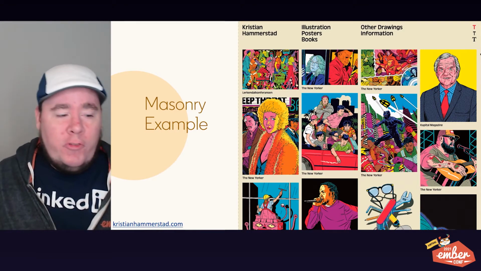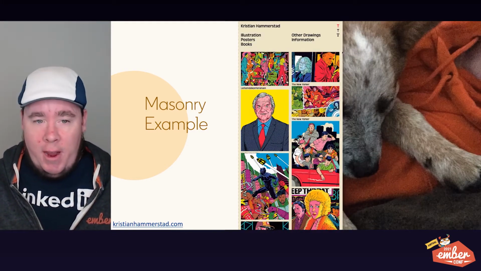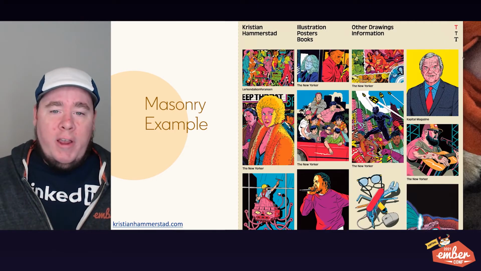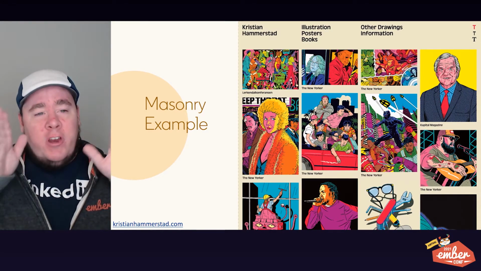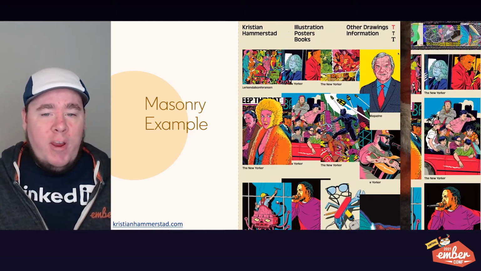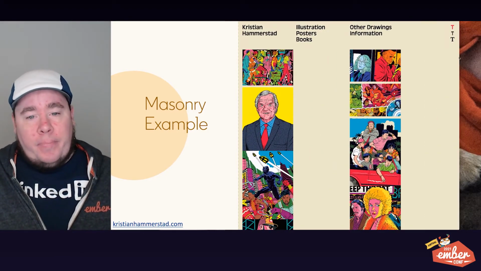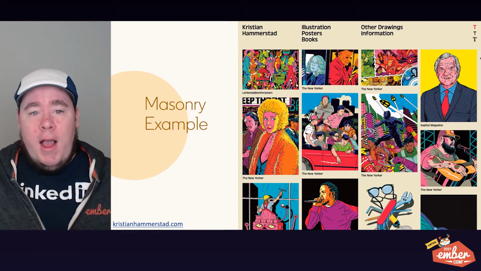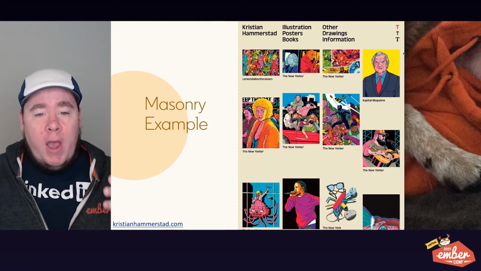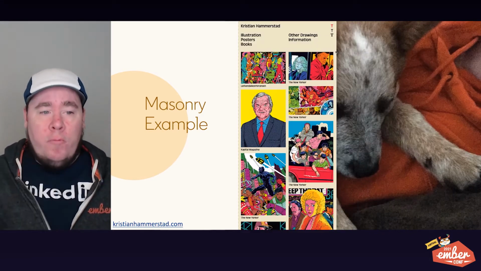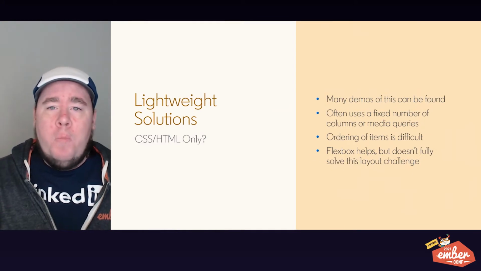Now, let's look at a website called christianhammerstad.com, which uses the Masonry JS library to implement a grid layout. As you can see from this recording, as you resize the page, the content in the grid does get shifted around as the number of columns change, and the library recalculates where things need to be positioned. However, you can also see that this recalculation takes some time, and so content gets squished together, or you get a lot of blank space between the items until the library catches up and shifts the content into its new locations. So how can we build something a little bit more lightweight?